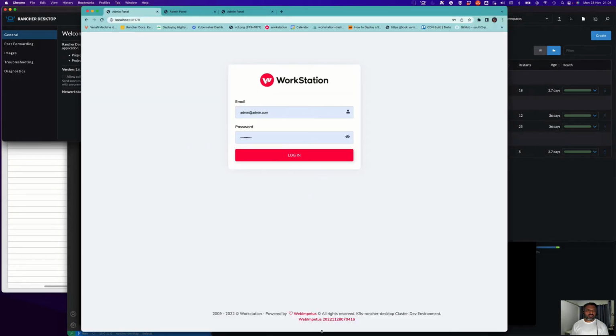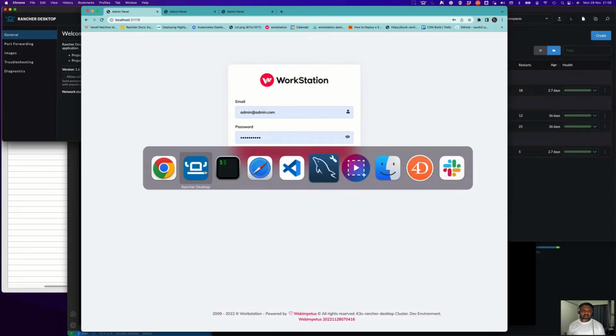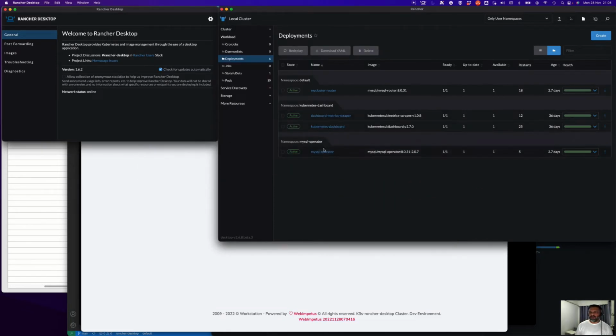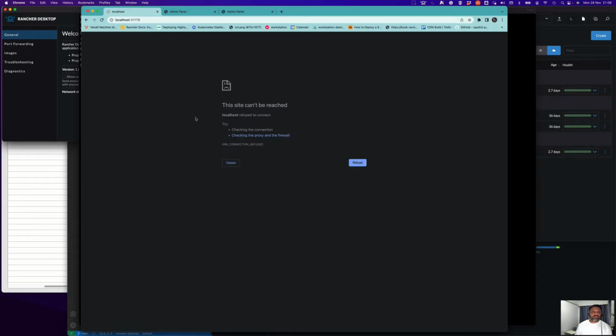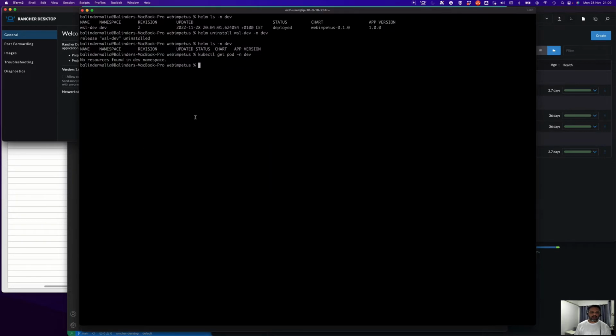And if we go to our web browser, you have this application running and it has already been deployed once. And now it will be removed, and you can see it's not going to be available anymore. So if we check, the installation is not available, and there are no pods in the dev environment. And if we go to the browser, this will usually give you an error. Okay, so let's get started, and we will follow these README instructions and run this bash file.